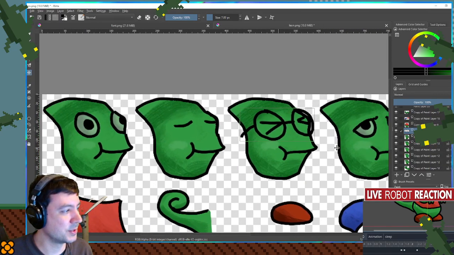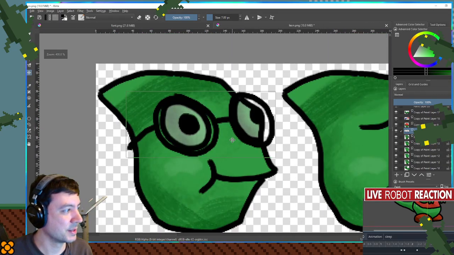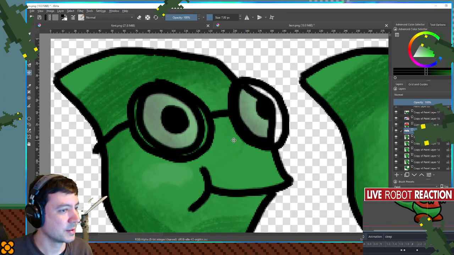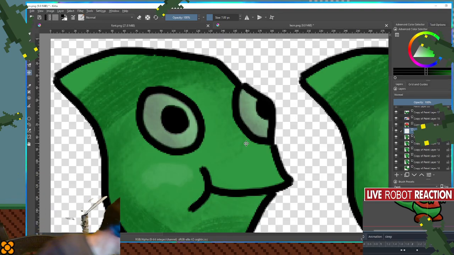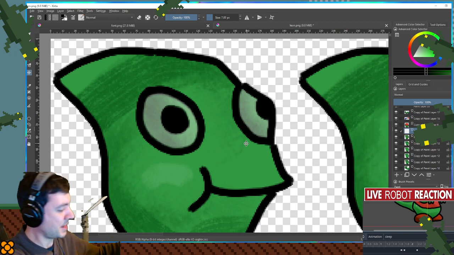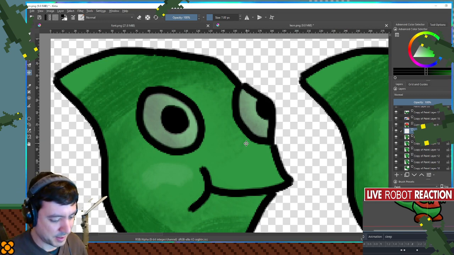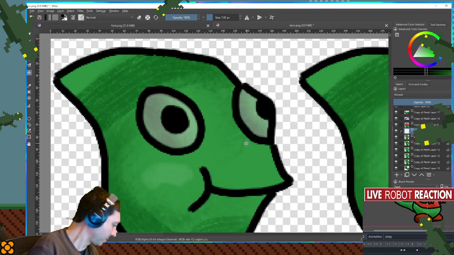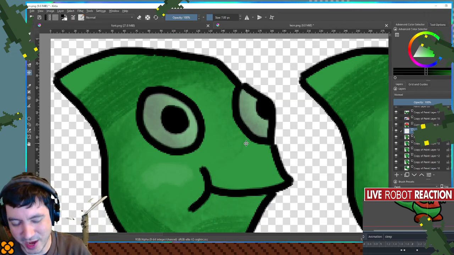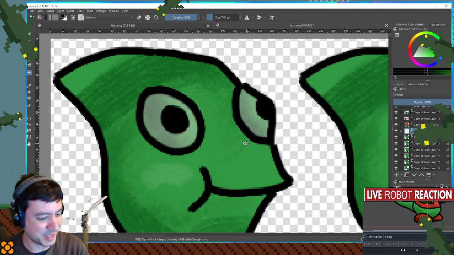The glasses do kind of add a little something. Okay, let's try adding glasses here. A little backpack, maybe. Yeah. Yeah, maybe the problem is he's too simple. We need to detract from his terribly ugly lizardness.